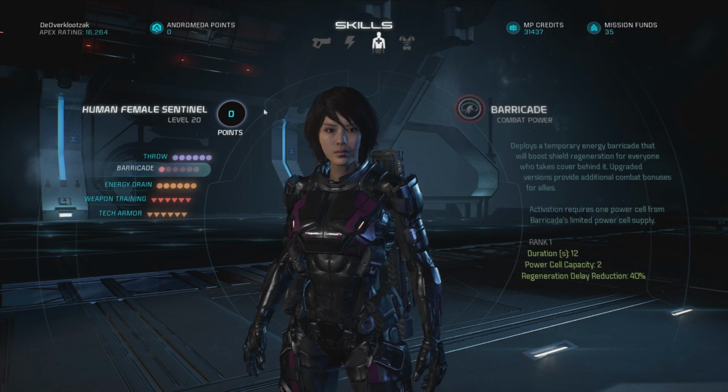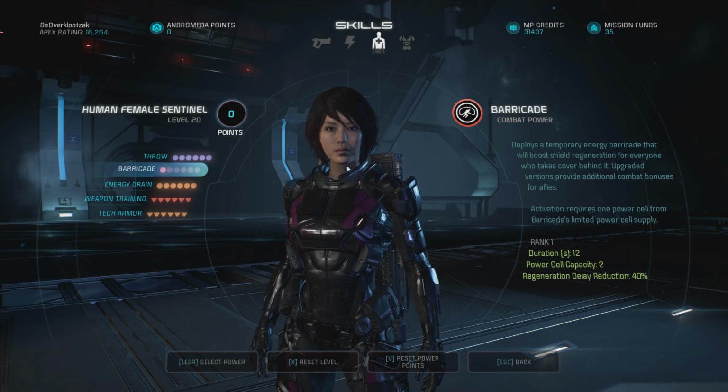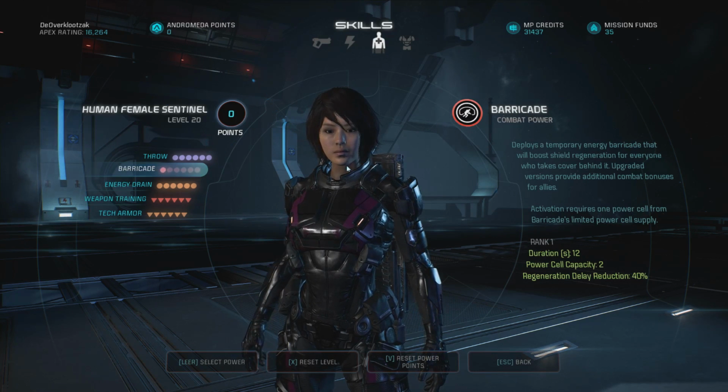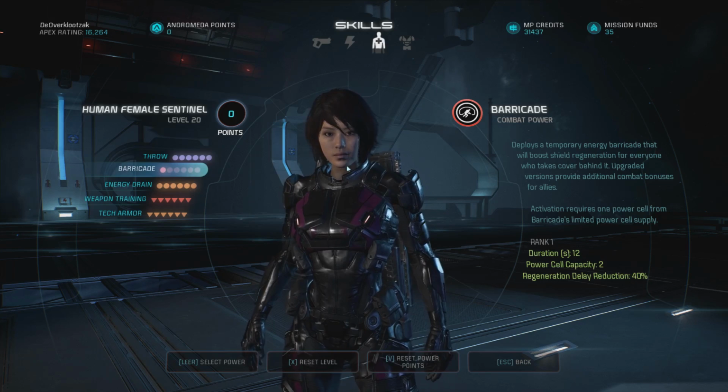And thus you have the build for the human Sentinel, human female Sentinel in this case. Very, very effective in CQC, I think. It's really sort of a run and gun build, which is the way I like to play it, at least at the moment, and I hope that was helpful.